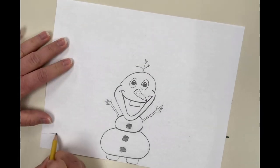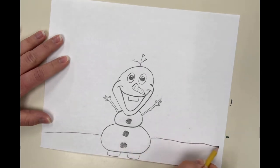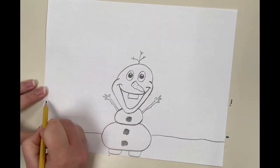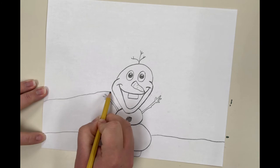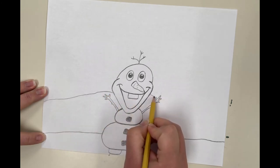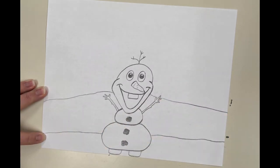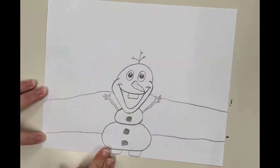We're going to draw the ground under or behind him so it looks like he's standing on some snow. Next, we're going to start building up our middle ground. To do that, I'm going to draw in another snowy hill behind him — but don't draw it through his face or through his hand. I have levels here: I have the foreground, and now I'm building up the middle ground. Right here, I'm going to have a tree standing close to him in the middle ground.